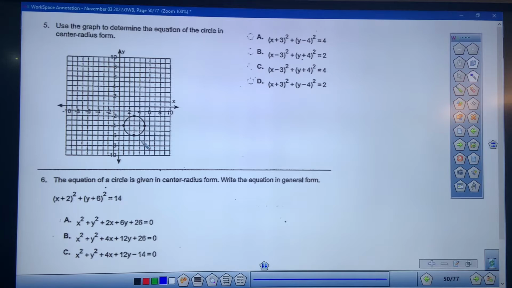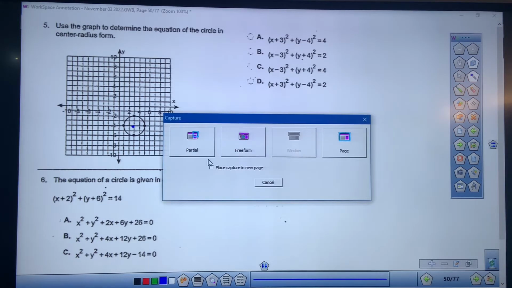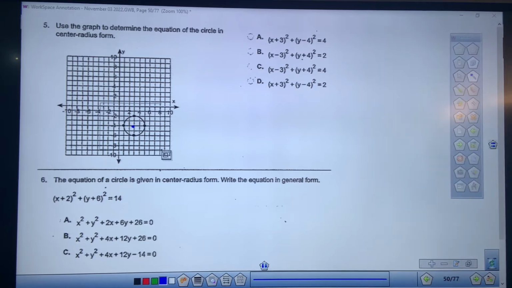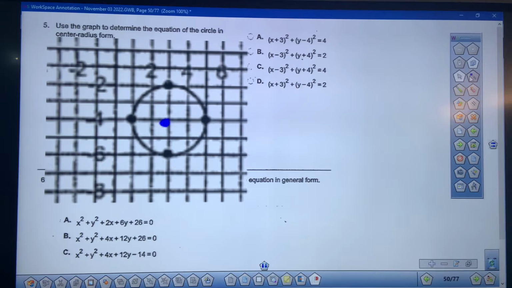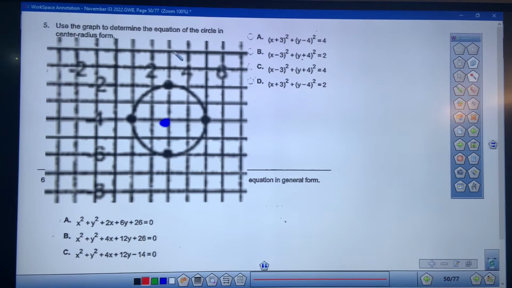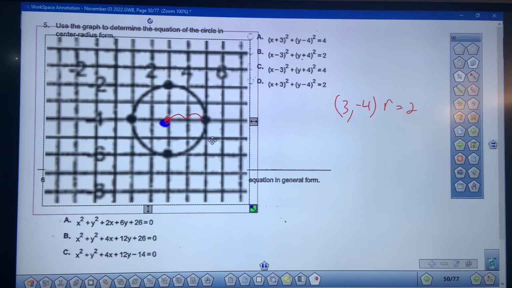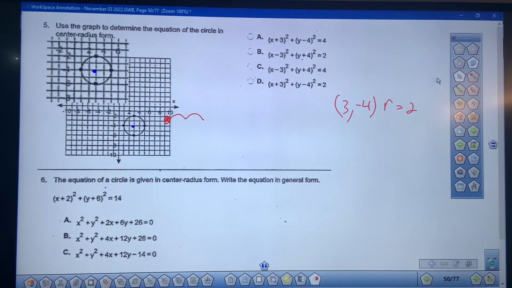All right, so they have the circle here. It's hard to read, so I want to enlarge that, or squint. And let's see what that center is. So let's recognize that the center of this circle is located at 1, 2, 3, 1, 2, 3, 4. So it's at 3, -4, and the radius is 2. So given that information, I can figure out which one of these equations is actually the circle.